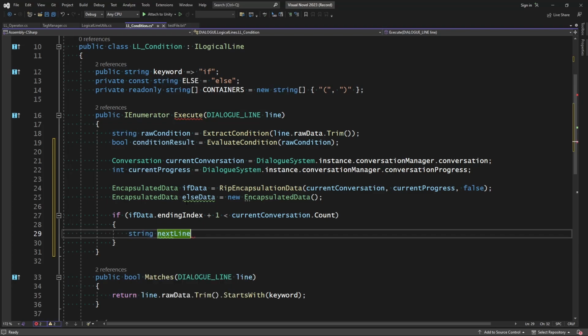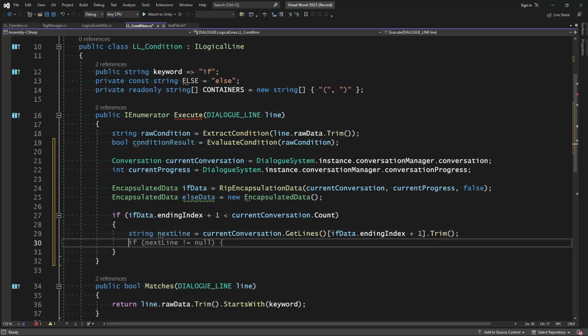String nextLine equals currentConversation.GetLines, and we're going to grab the line with ifData.endingIndex plus 1, and we'll trim it just in case there's any white space there. So let's evaluate it.